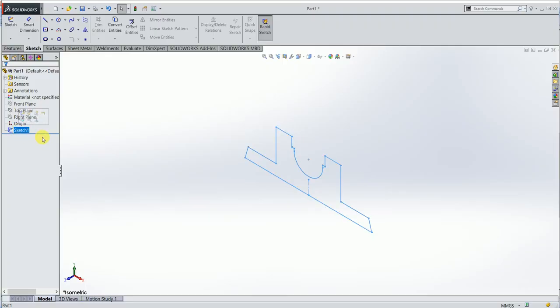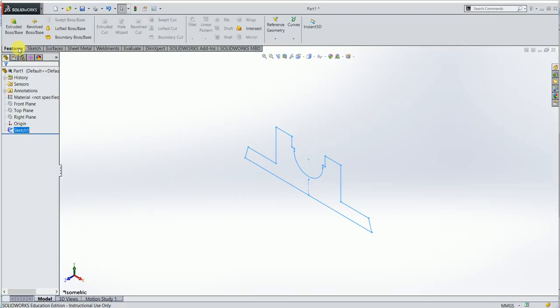Okay, then I will select the sketch one again. So now I need to add the material within this created profile. Okay, and the material should be added perpendicular to the profile. So whenever we want to convert the 2D sketch to 3D, we use this features manager tab. Under the features manager tab, go for choosing the extruded boss feature. Okay, so try to select this command now, features. In the features tab, try to select the extruded boss command.